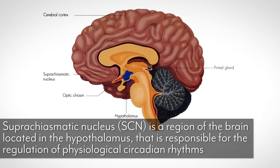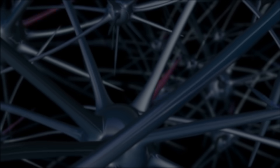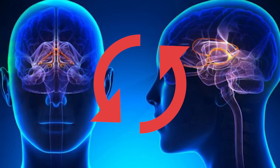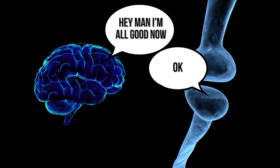Within our brain, we have a specific region known as the suprachiasmatic nuclei. The suprachiasmatic nuclei has tens of thousands of neurons on the left and right hemispheres of the hypothalamus, and these neurons send signals back and forth to the pineal gland. Inside these neurons, we have receptors for melatonin. Melatonin has a specific cycle where it goes from the suprachiasmatic nuclei, bounces back to the pineal gland, and back again. So if we inject a bunch of melatonin by taking a supplement, we have a huge surge that essentially burns out those receptors, or convinces them that we have enough melatonin naturally and don't need to produce it anymore.